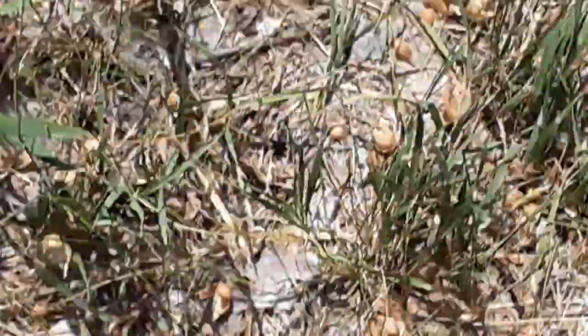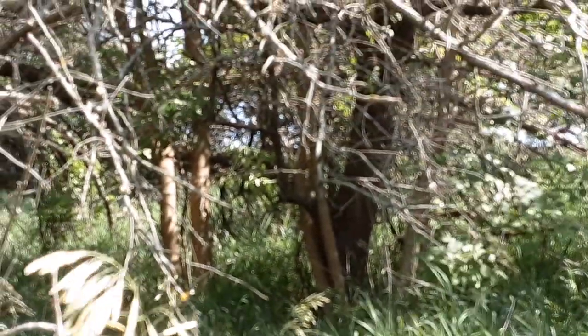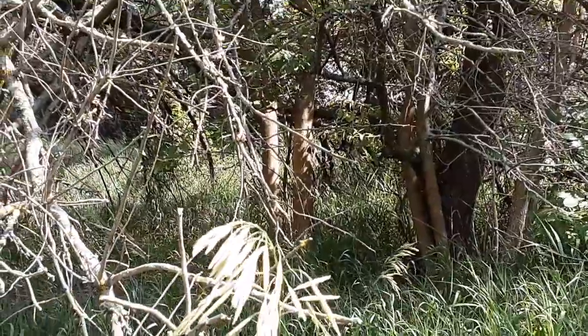Get a picture of them. That'd be amazing. Alright, where are these guys? They're commentating on us for no reason. Must be a nest somewhere in there. I feel a little too zoomed in, but there are branches over there. I don't know if you can see them. There are branches, like right there. Must be a mess surrounded there or something.